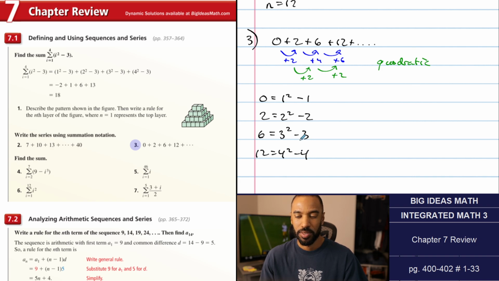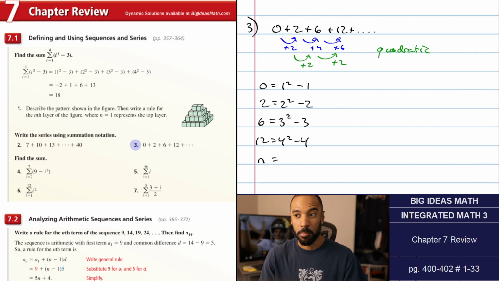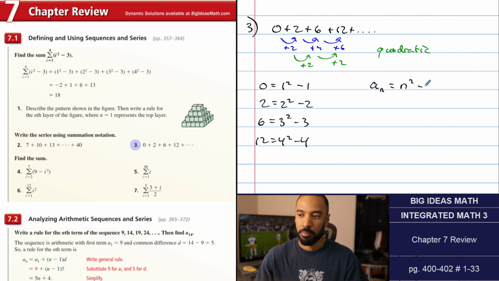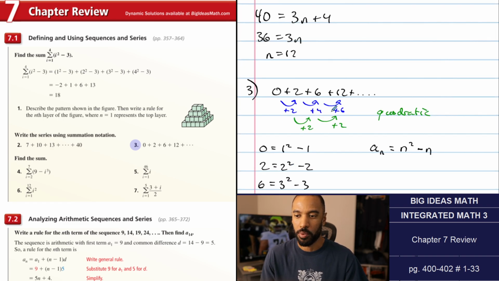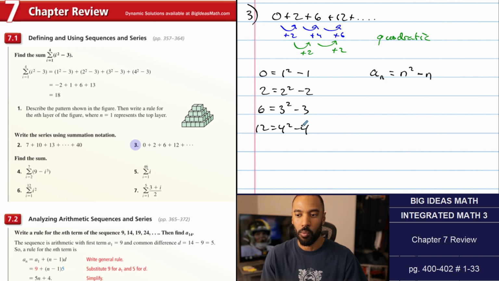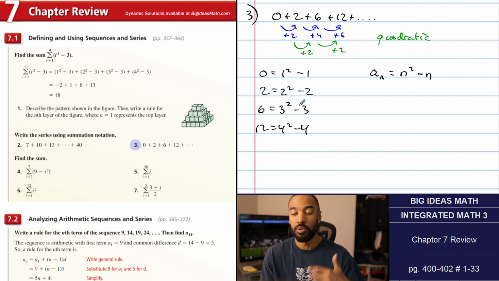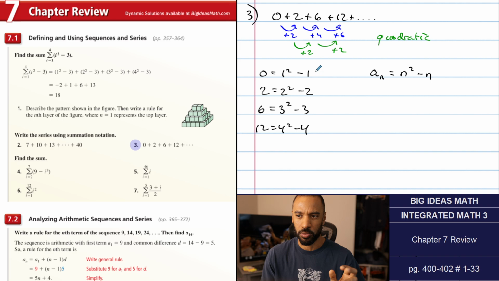Given that, our nth term, a sub n, would be n squared minus n. So it's really close to the other one, which was n squared plus n. And sometimes it takes me longer to figure out what the thing is. But if you start writing out patterns for what one does and see how you can make it follow in some other way, this was pretty natural, easy growth there.